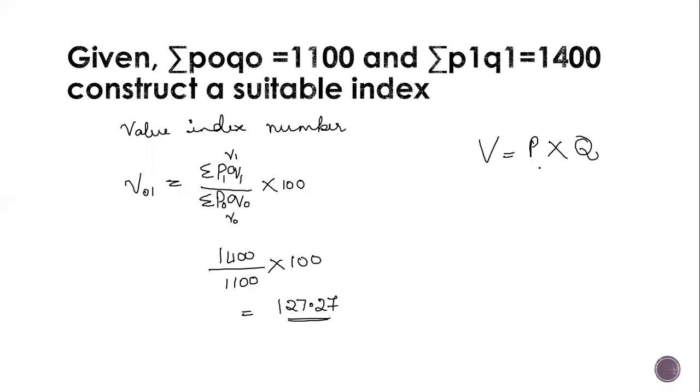The quantity of base or the current year, or both, will be assigned as weights. And when you want to see the changes of the quantity, what will be the weight? The prices of the base and the current year will be the weight for quantity. It will be vice versa. Okay, so this you have to keep in mind. Very important. The Laspeyres, Paasche, all these methods are very important.